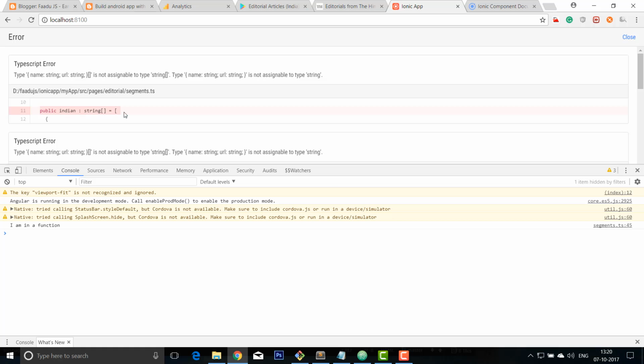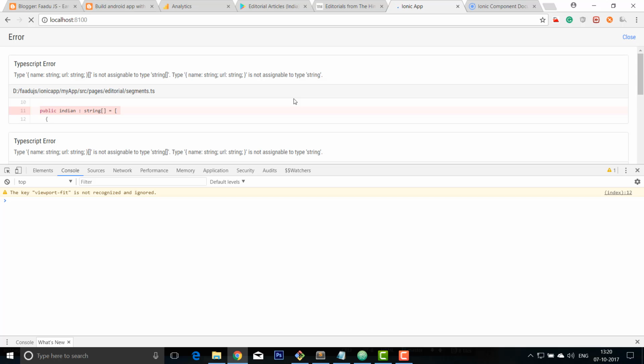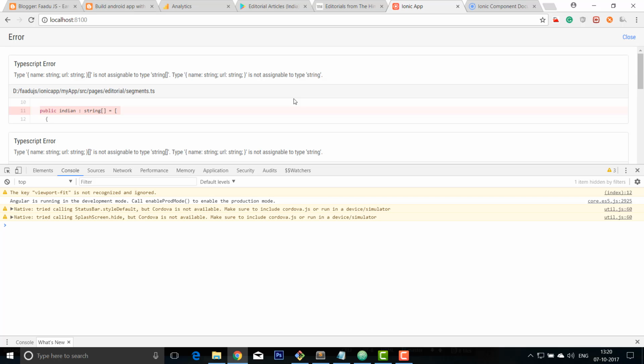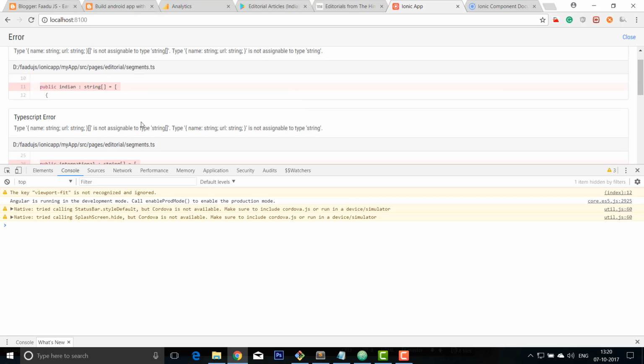Some error: public Indian string is not assignable to types. String type is not assignable to string. I don't think so. Why is this error coming again and again? Let's refresh it and check it.